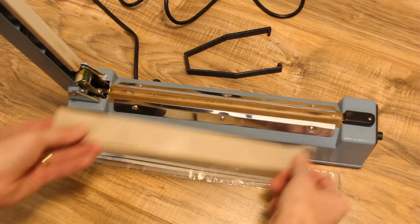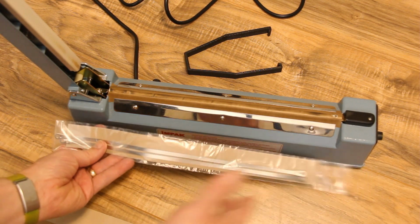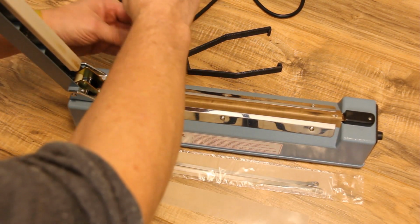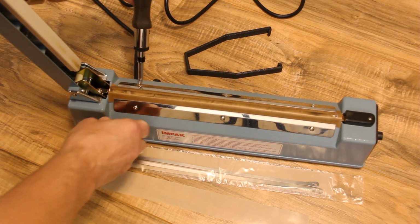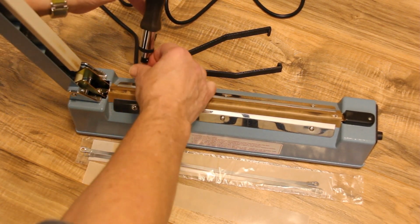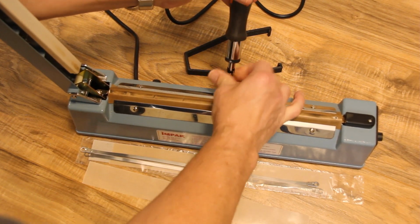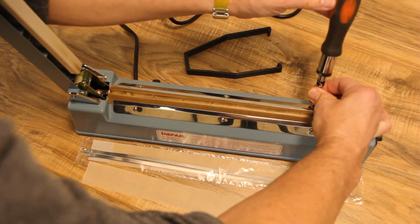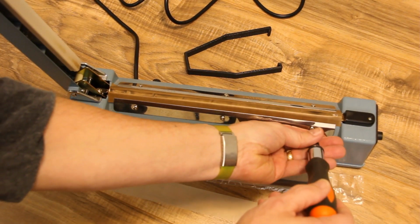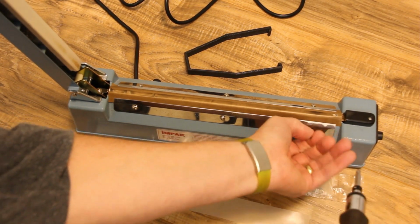The replacement parts that came with the sealer included 2 new heat strip elements and 2 of the Teflon pieces. After unplugging the sealer, I start by loosening the 3 screws that hold down the metal strip on the one side. They don't need to be removed, just loosened. Next, I remove the 3 screws and the metal strip from the other side.